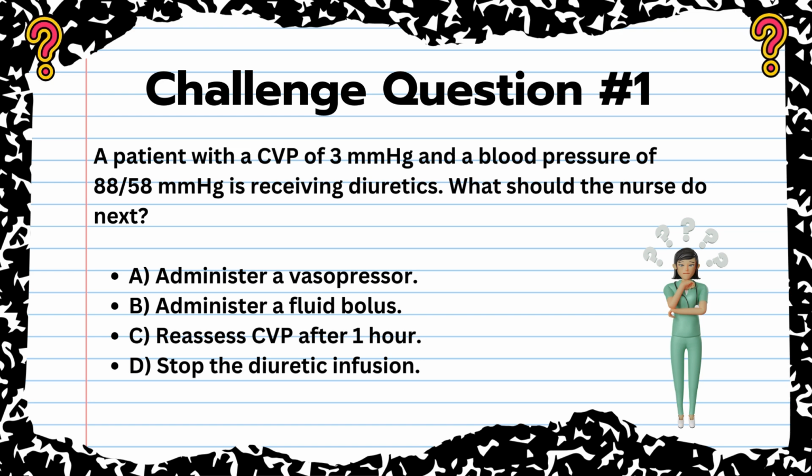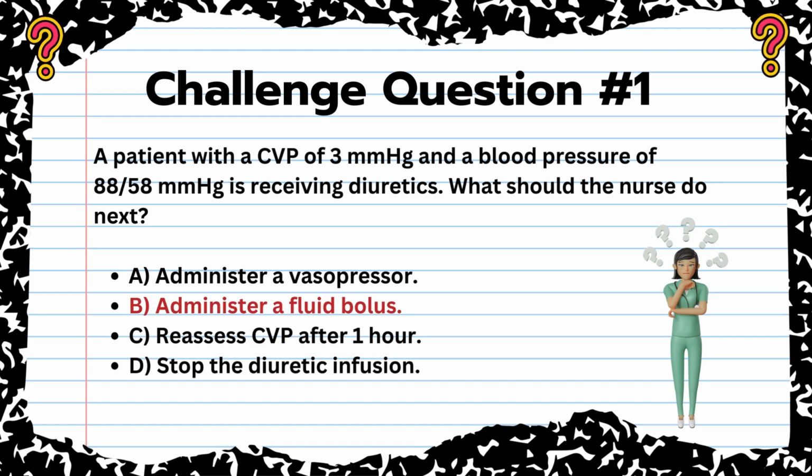Okay, what else is in the question that we're looking at? Oh, they're giving a diuretic. What does a diuretic do? It makes a patient lose fluid volume in their system too, right? So we've got to take these three things together. Now, what did you choose? Did you change your answer? Pause if you need to think this through.